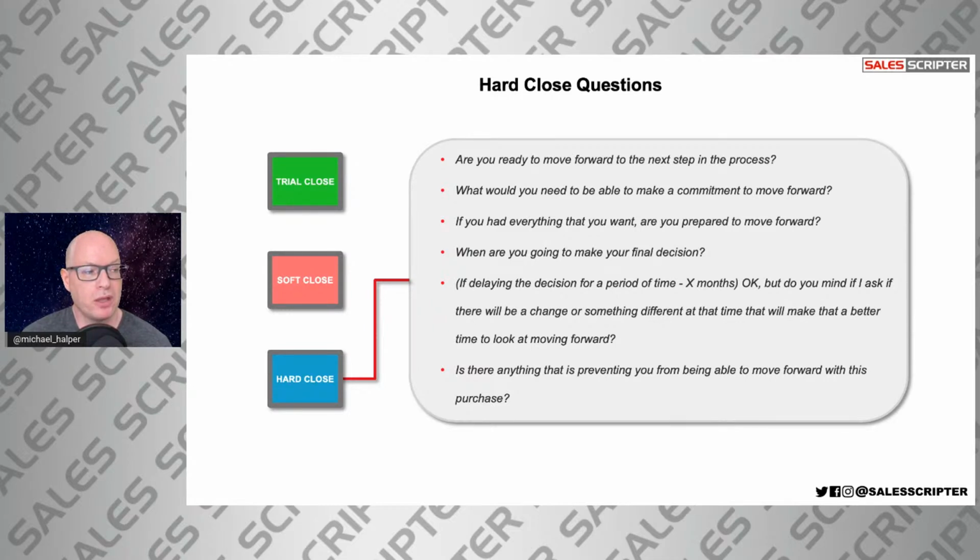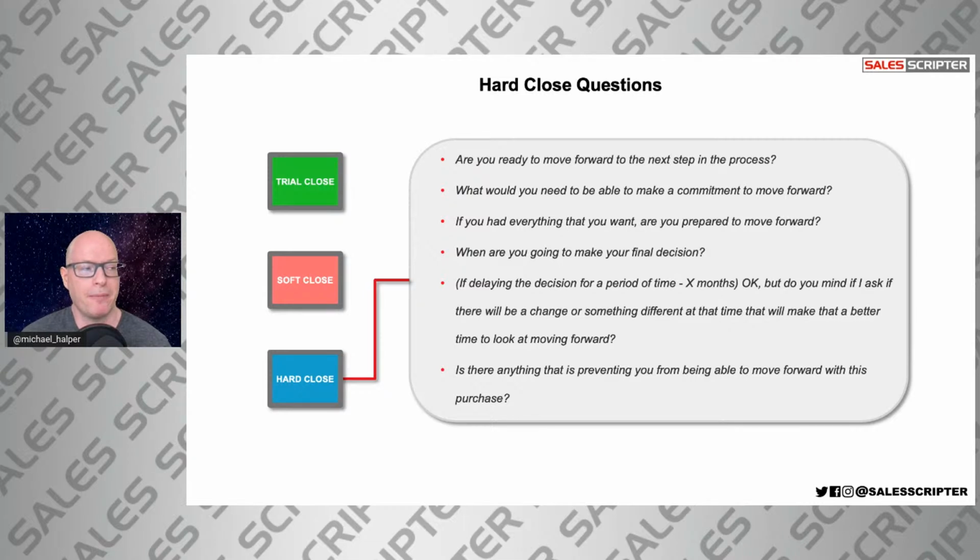You might want to be more persuasive, a little bit more firm. Are you ready to move to the next step? What would you need to be able to make a commitment to move forward? If you have everything you want, are you prepared to move forward? When are you going to make your decision? So those are just some hard closing questions, certainly not a comprehensive list, or questions that work for the end of every presentation, but just an example of how you might want to close at the end. Are we ready to move forward?